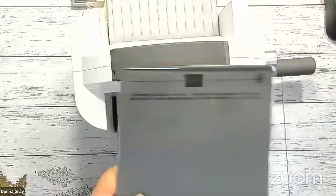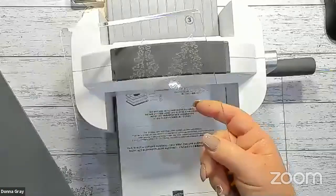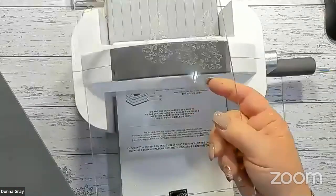But as I said, getting back to this, people think that they've made a mistake when they've done that. Can you see those two trees that you can see in there?